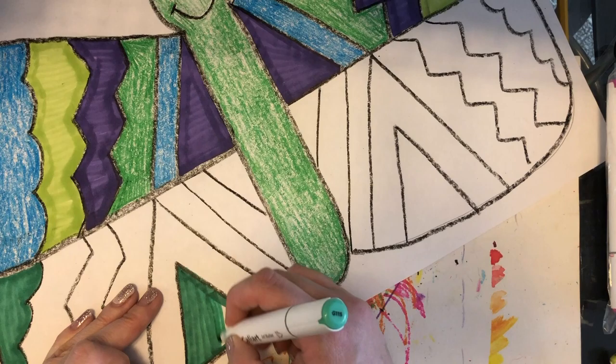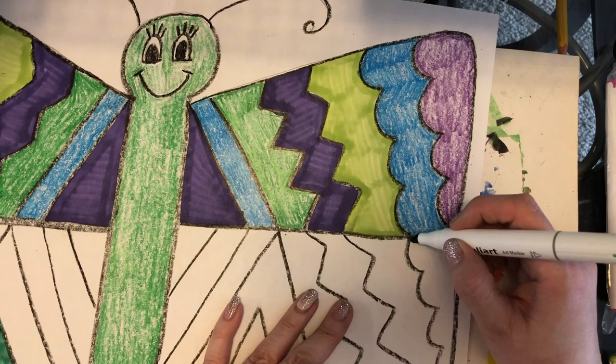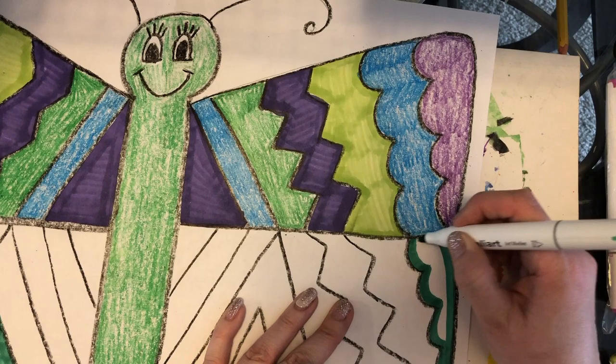Remember, we're coloring the same little sections the same color on the right and the left, because we want our butterflies to look symmetrical.